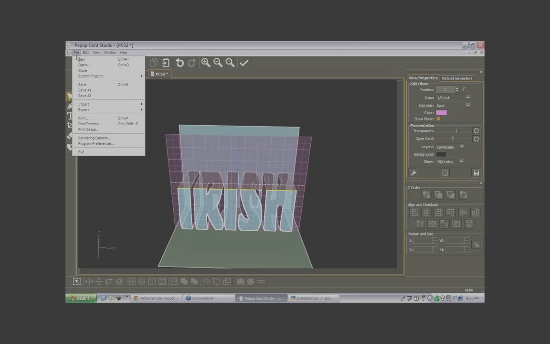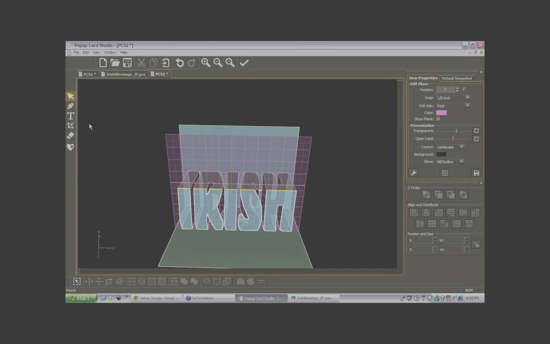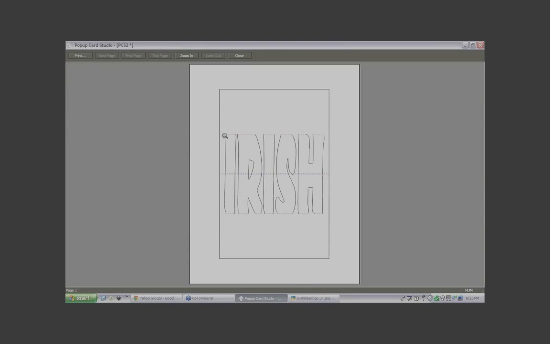Let's check our lines though to make sure that it's all connected and looks the way it should. I go to File, Print Preview. Now I see that there are valley folds. Any lines that are going to be folded with a valley will be red, dotted lines. At the bottom we have some red dotted lines. And then right up the middle, over the letters, we have blue dotted lines, which represent mountain folds. Then on the sides, these will be folded back into valley folds.